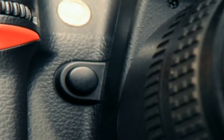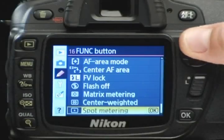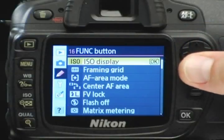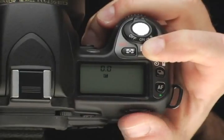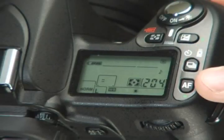The fourth button to consider is the function button. If you push it now, the camera displays the current ISO setting in the viewfinder and on the control panel. But the real power of this button is that you can program it to change one of eight other settings — choose the setting you use most frequently. We'll go over how to program the function button in our section on the camera's custom settings. The exposure compensation button follows the same principle of setting by touch: your finger just slides back to the exposure compensation button while your thumb turns the main command dial. You can watch the exposure compensation level changing in the viewfinder.